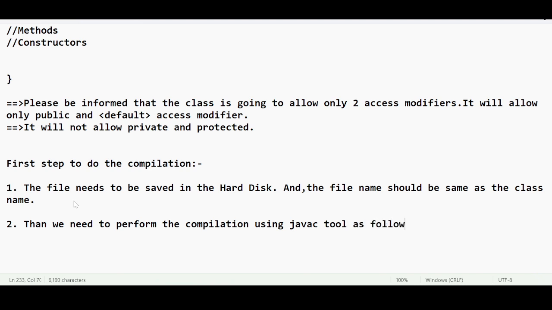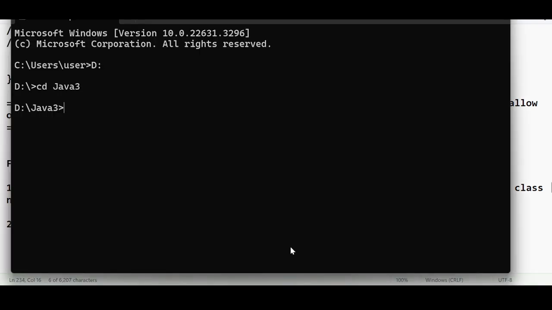Use the javac command, space, file name.java. What is our file name? A.java, right? So it should be A. This is the command for the compilation, and this is the file name. So let me write javac space A.java.